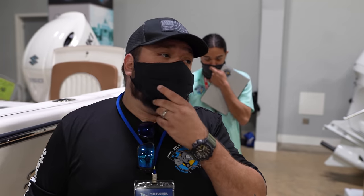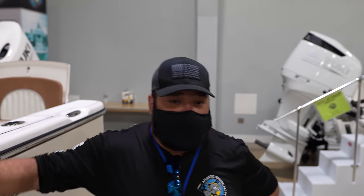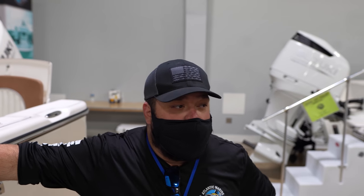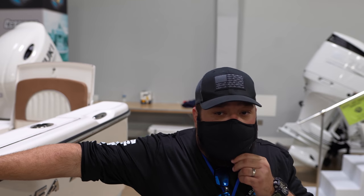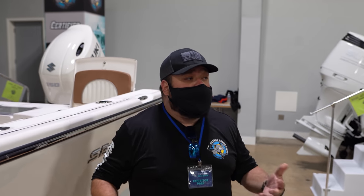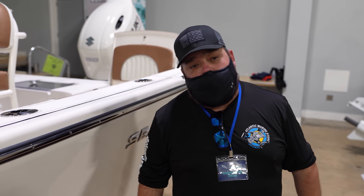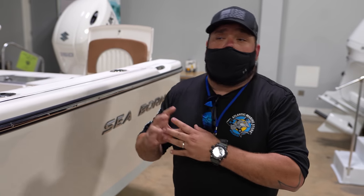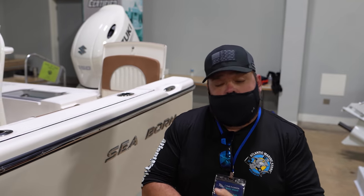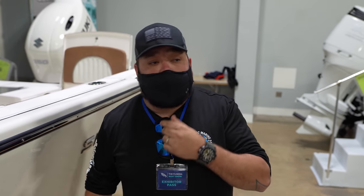So the market on that right now, due to COVID, parts are getting harder. I want to talk about availability of stuff because people want to get a boat or have a motor for the season. Absolutely. And they're not available unless you have some inventory. You have to be an OEM dealer in order to get them. Now, we still take a little bit longer than usual to get them, but we are receiving. What are we waiting on, more or less, time-wise? For an engine, you're looking at a 4 to 5 week wait. That's kind of low, considering what it was a couple weeks ago. Well, it was worse. It was a 10 to 12 week wait.